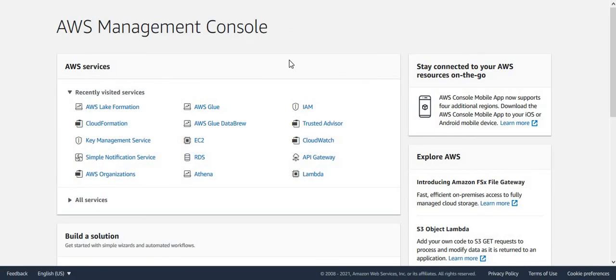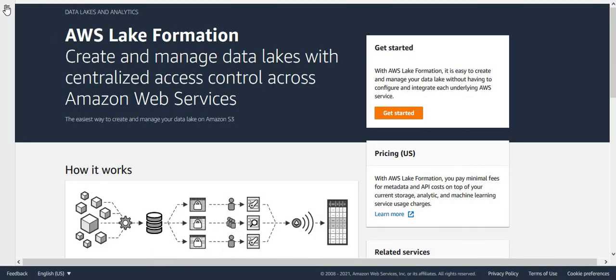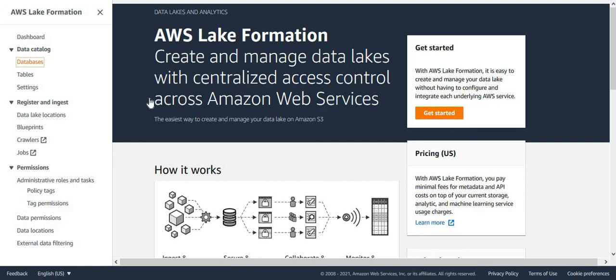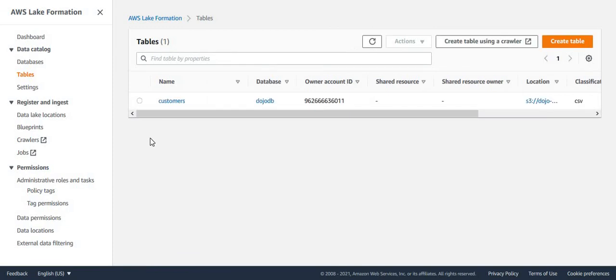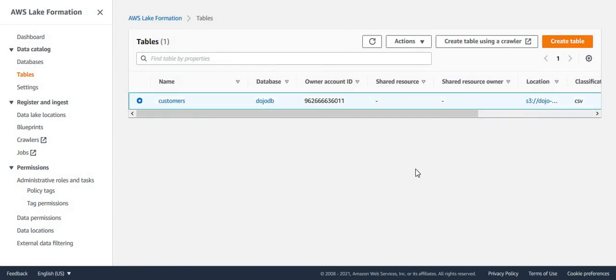Okay, so now I have logged back in as a customer service user, and if I go to my Lake Formation, again I go to my databases, and you can see that I can see my database. If I go to my tables, I can see only customers as a table. This also applies to my query because I have got select permission.